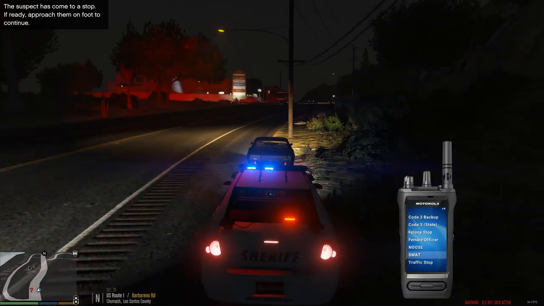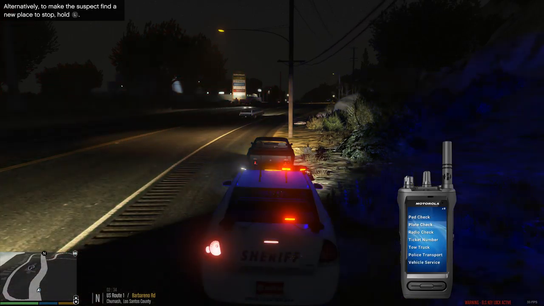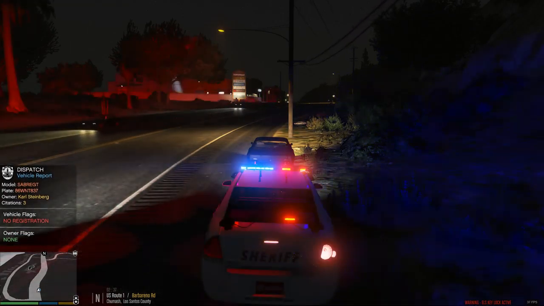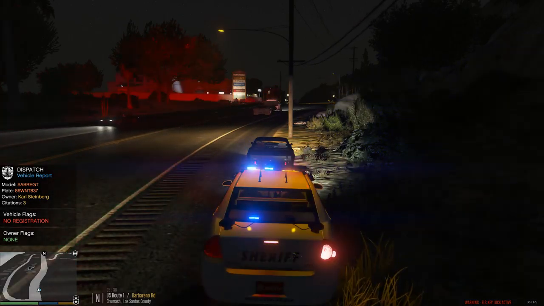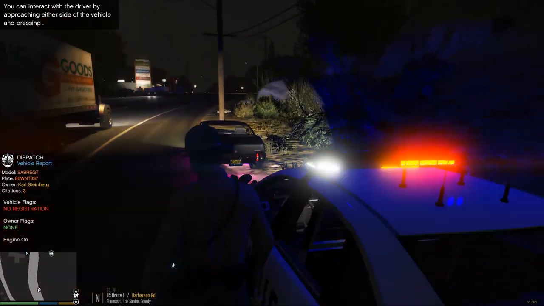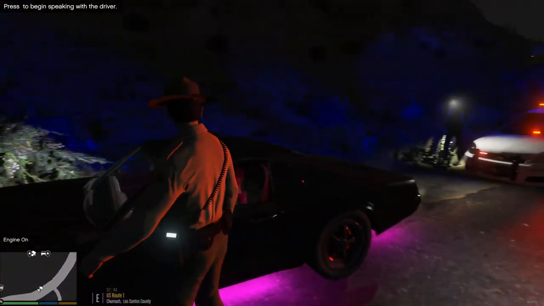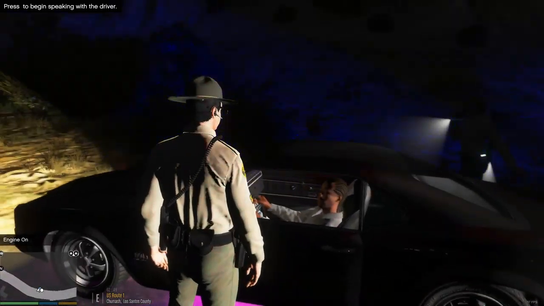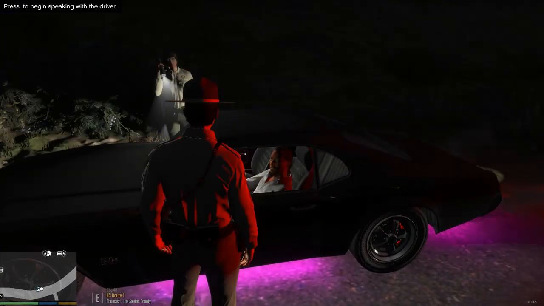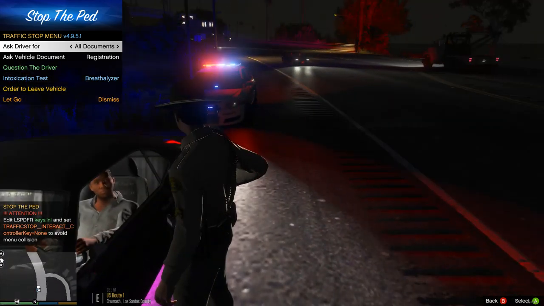Run a plate. Suspect's license plate 86 William registration Nora Tom 837. A traffic felony. Good evening, sir. Deputy Burnett with the Los Santos County Sheriff's Department. We stopped you for your underglow and ran your plate, and you have expired registration. So get your license and registration for me, please. Hey, you got your ID?